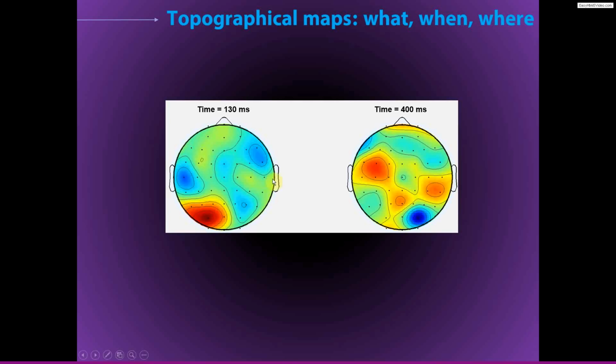And so here we see two topographical maps. This one, all I'm telling you is that it's a topographical map of the activity at 130 milliseconds, and I'm not telling you anything else about this. I'm not telling you what happened at time zero, but you can already come up with a pretty good guess just based on looking at this plot that at time zero there was a visual stimulus that was presented. And you might also guess that the stimulus was presented on the right side of the screen, so in the right visual hemifield. And in fact, that is what happened in this experiment. There was, at time zero, a stimulus presented on the right side of the screen.